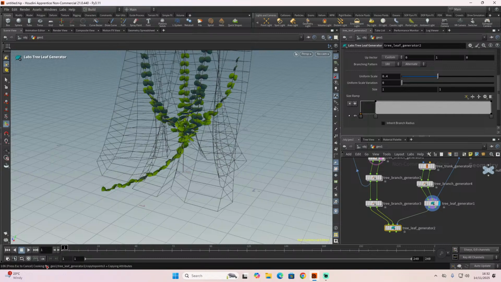Let it cook. We can escape this, but I want this to keep going.